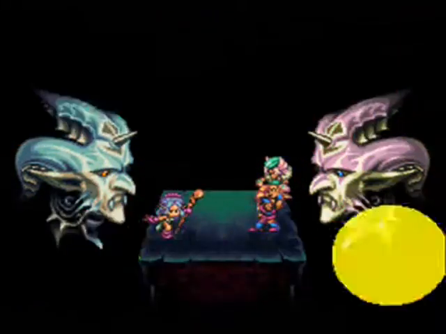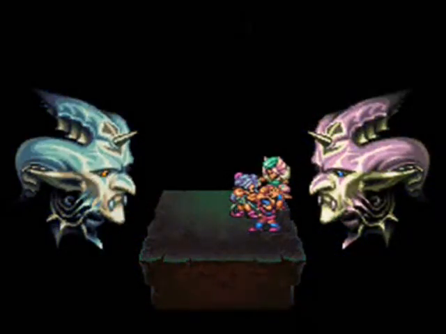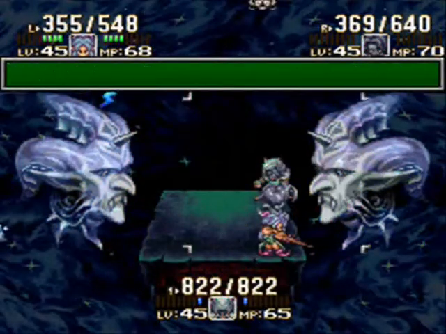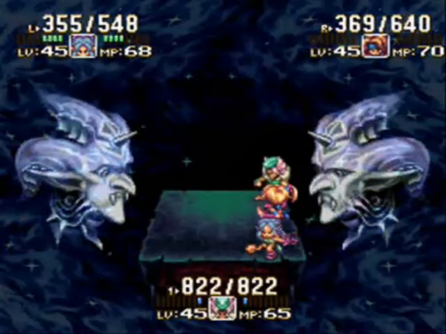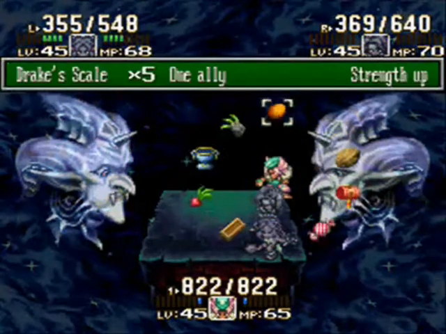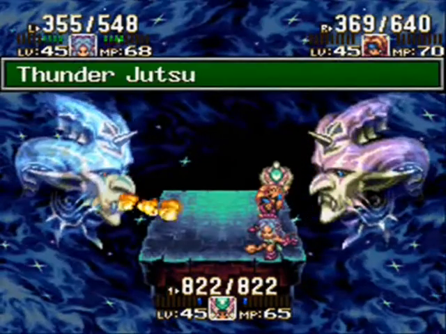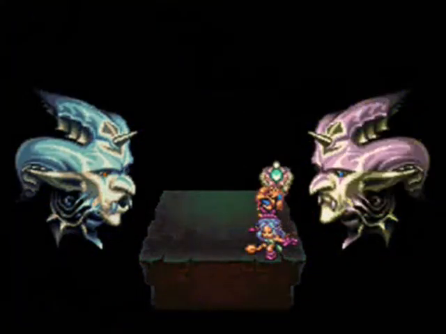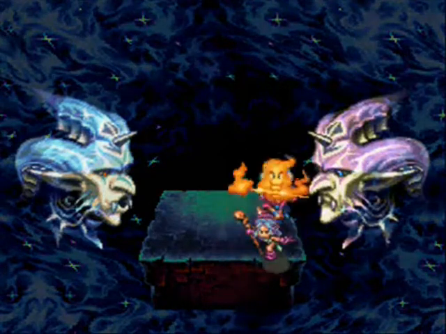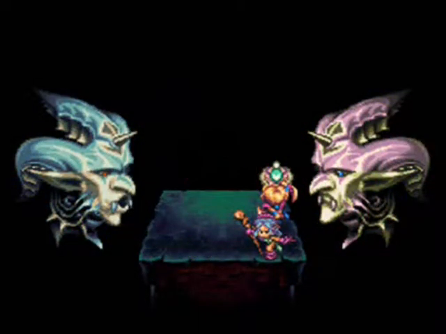Pretty cool spell animation. Thunder Jutsu! Aikiba! Let's do that again. The good thing about the way that this party's set up is that Kevin has Leaf Saber, so if Angela gets too low on MP, Kevin can cast Leaf Saber on her, and then after a few whacks of the enemies, she'll be back in good shape with her MP.